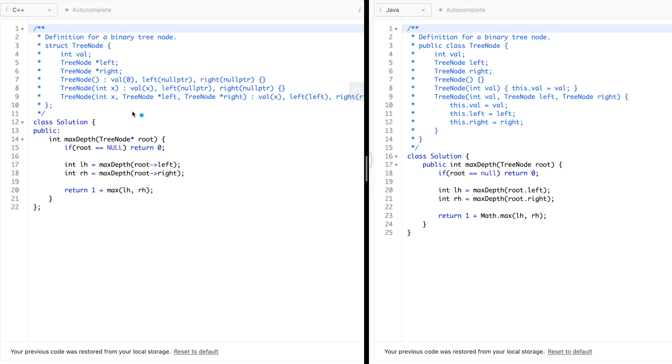The C++ code can be found on the left, the Java code can be found on the right. So as you can see, I'm given a root, and whenever the root is null, I'm going to return a 0. Or else, I figure out the left height by going to the root left.